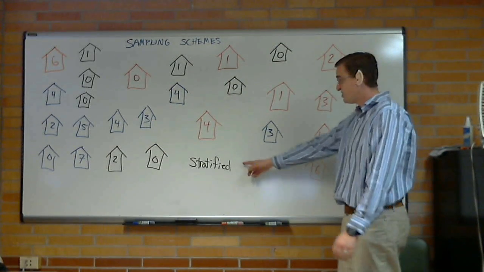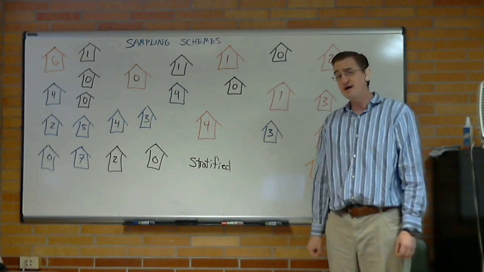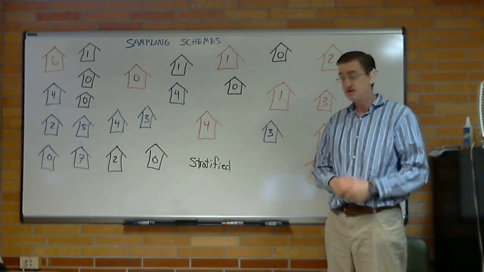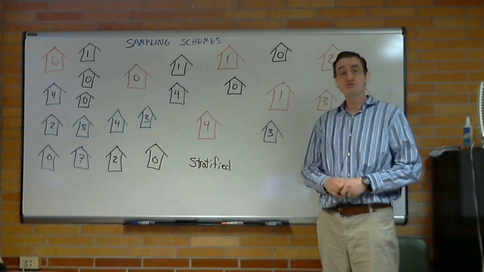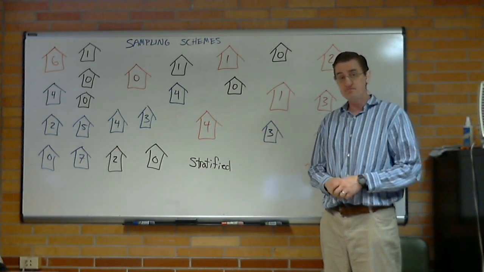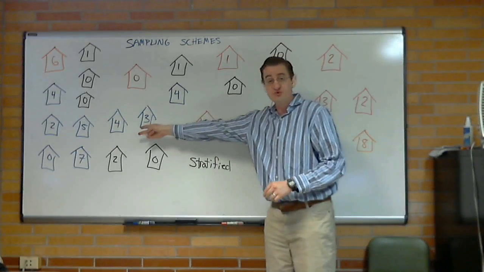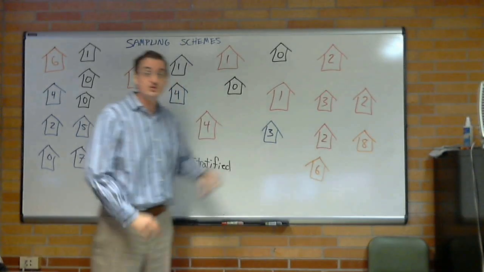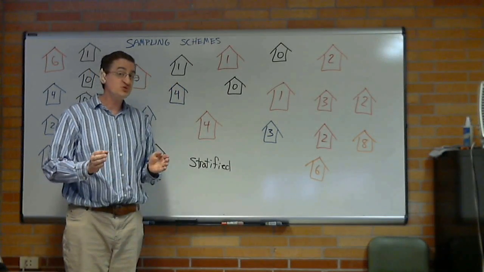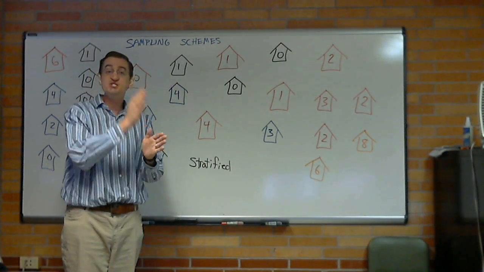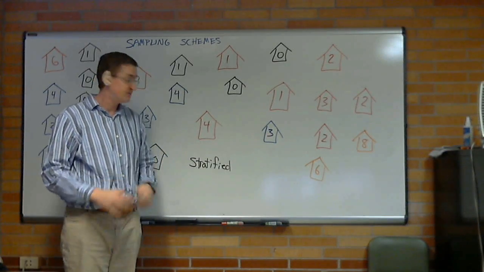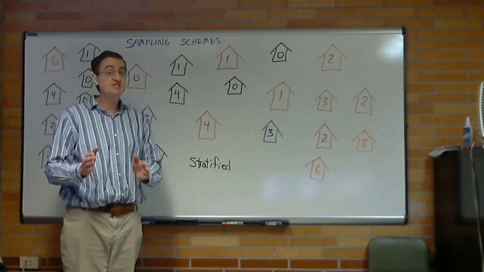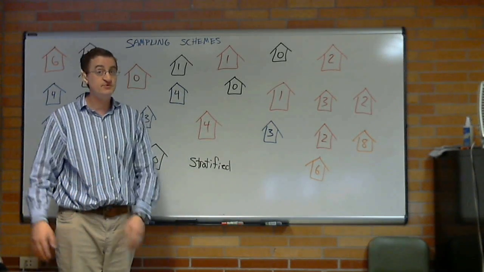Another common method is called stratified. Stratified attempts to solve the problem of certain colors not being selected. What stratified says is we will select 2 homes from each color. We will select 2 blue homes, 2 black homes, 2 red homes, and 2 orange homes randomly. In such a way, you can be guaranteed that each type will be in your sample. Stratified samples protect against the danger of having some minority left out of your study.